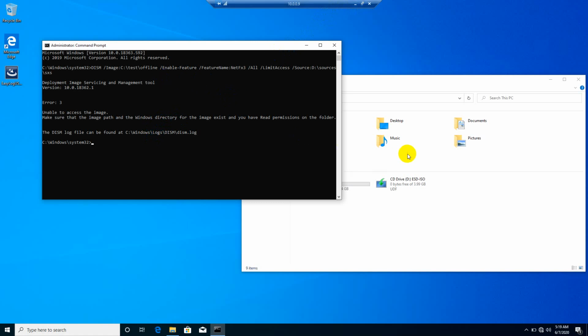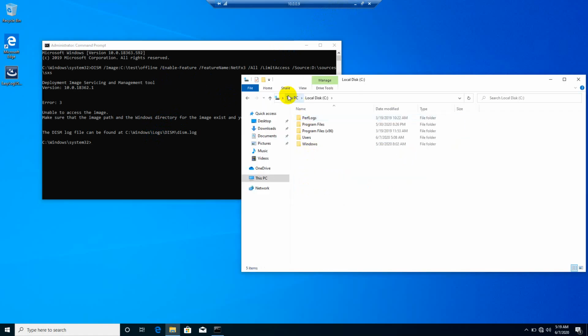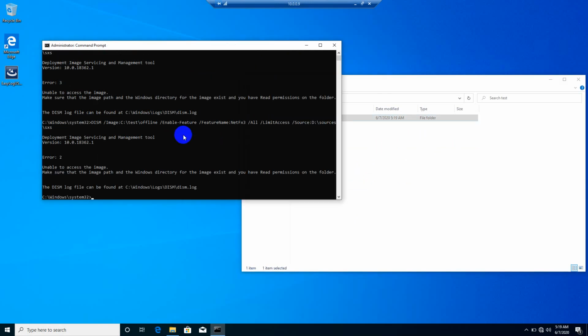Image path, see test offline. What is that image path?